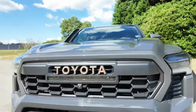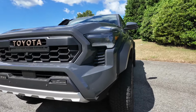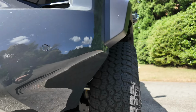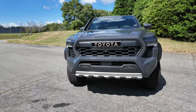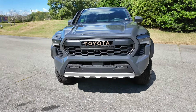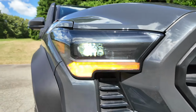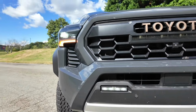There's also the forward-facing camera, there's skid plates underneath, and then we have the high clearance bumper. So you'll notice that you can see pretty much all of that front tire because of the approach angle and the design in that bumper there. Now there's also the brushed accent for the lower section there. There's a sensor for the distance pacing. You have a lot of cutouts, both in that lower section as well as the grille itself. And then this also has a dark housing for the LEDs up front, including the turn signal and the DRLs.